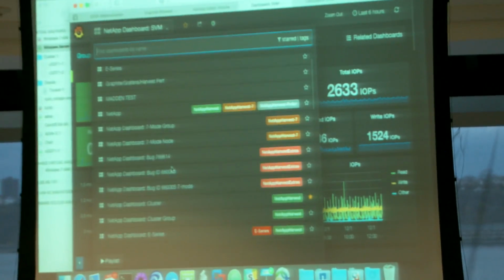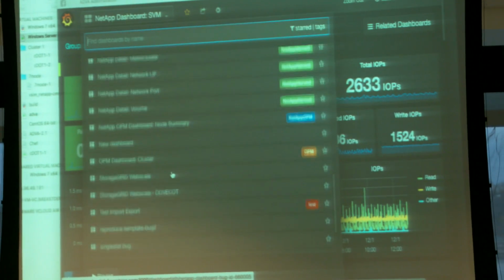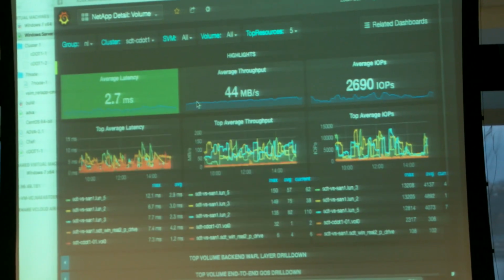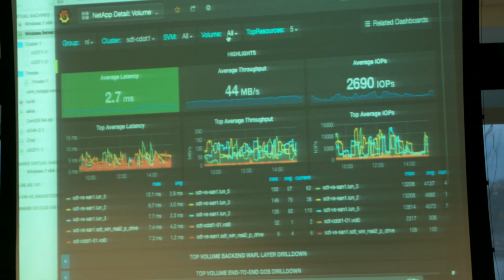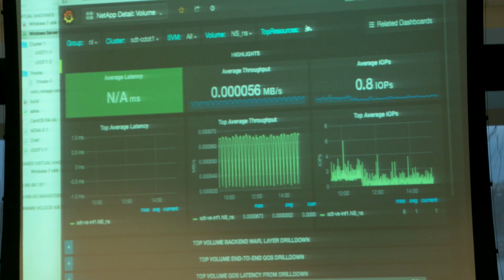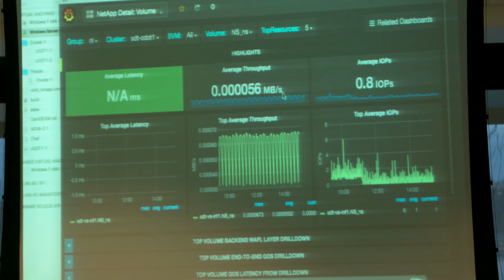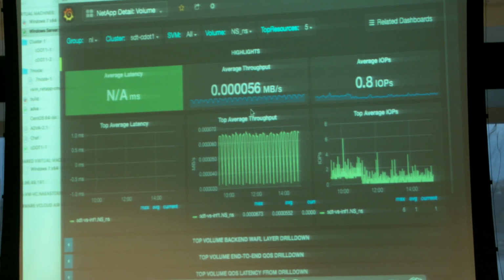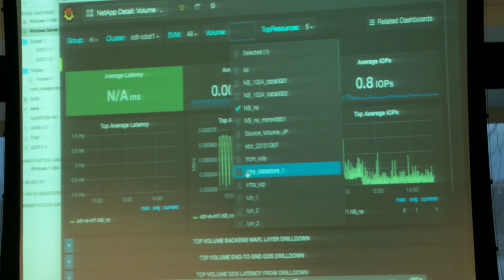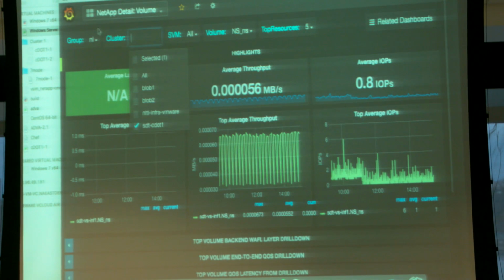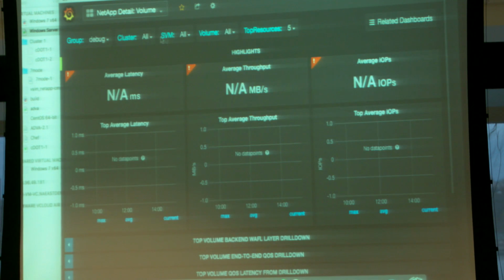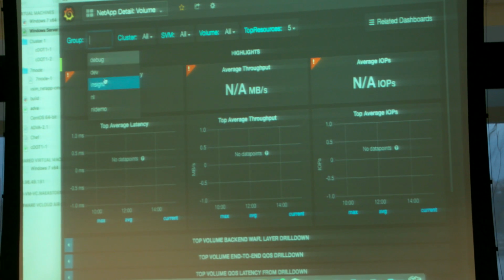So that's the SVM view, and we have the volume drill down, the detailed volume dashboards where you get much more information. I hope I'm going to find a volume where there's something going on. All right, that's a lot of throughput. Yeah, that's a lot of zeros. Let's try to find another one, maybe. We're running short on time.